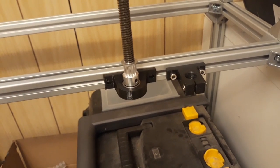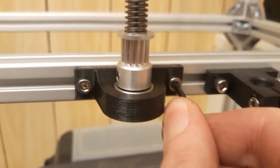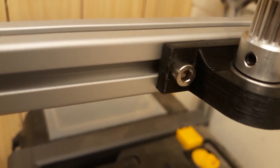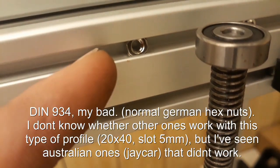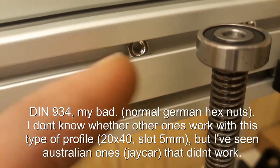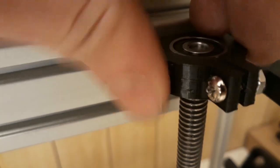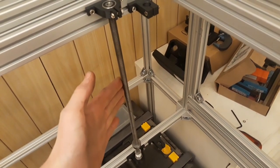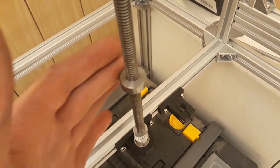So the way I'm going to mount this is to screw on this here, and then the upper one. A quick tip: in there is just a normal M4 hex nut like this one, and that actually works really well, so you don't have to buy wing nuts. As you can see, they really fit in there well — they have to be hex nuts from DIN 912 though. Of course, I know there are different norms for hex nuts, and this particular nut really fits well in here. Just put it on here, screw it down. As you can see, that's working really well. I think that could really use some grease. Yeah, that's a lot better.